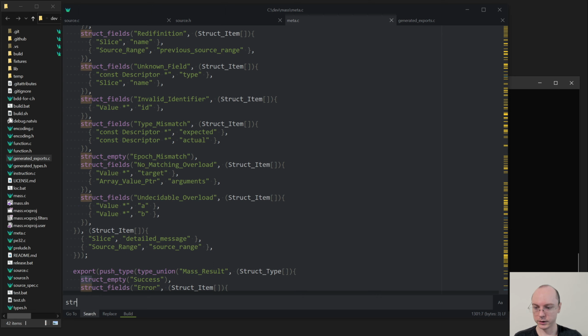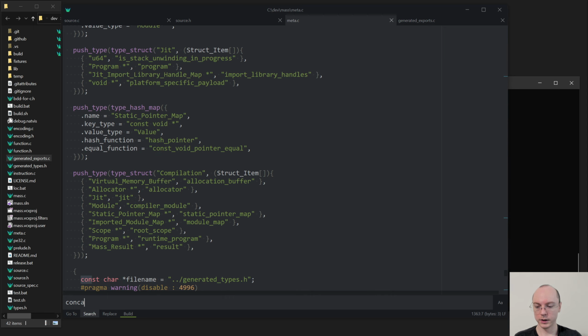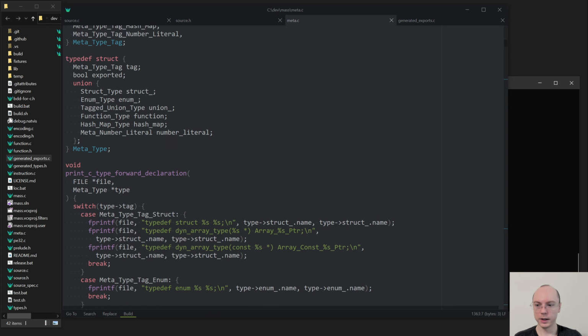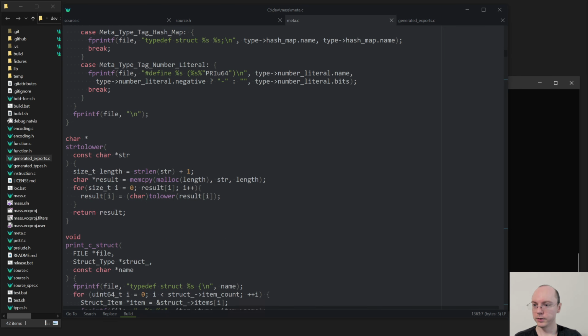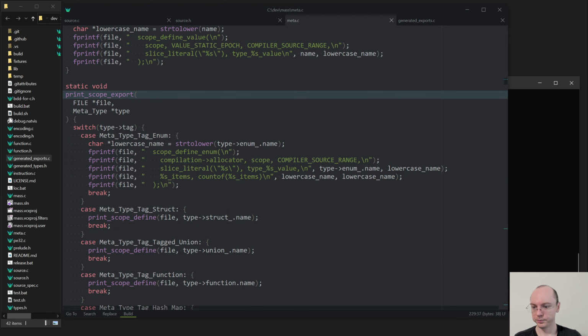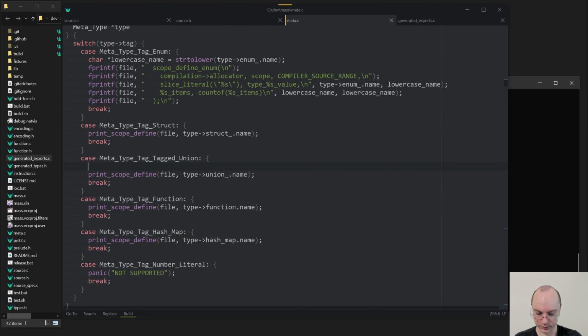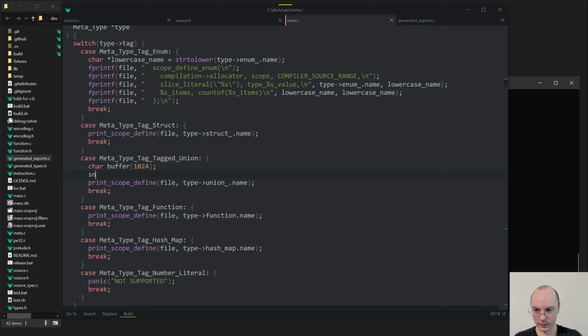Is this there? Join, concat. I don't have a way to concat strings here. Apparently I don't. Well, that's fine. I can also do a char buffer, whatever. Send printf.